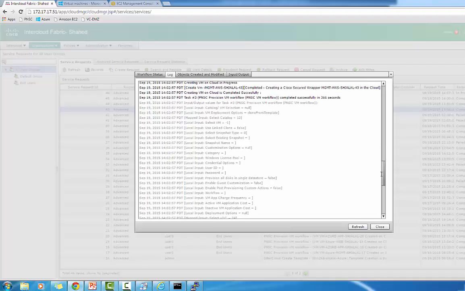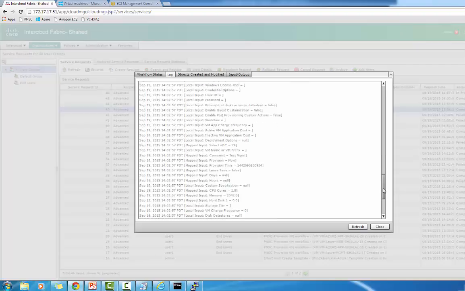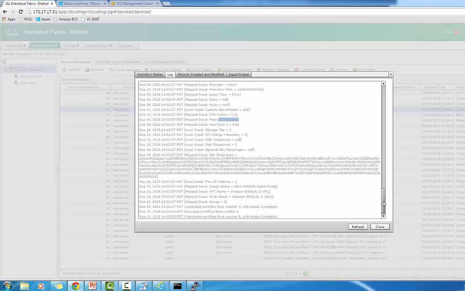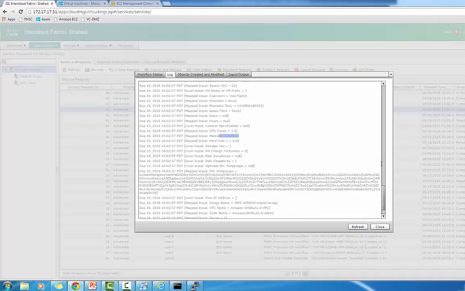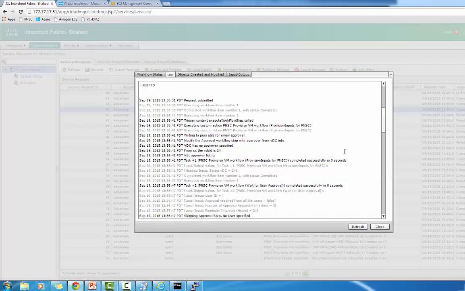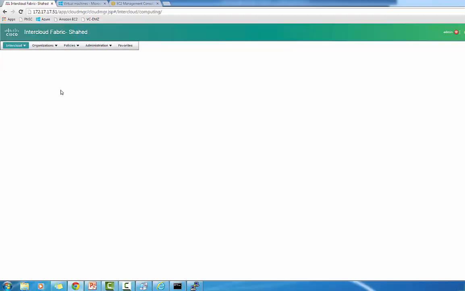I think the more things added into the system policy, probably the more information you'll get from here. The CPU, memory, hard disk. So yeah, skipping the approval. You can just go through these logs if you have any trouble provisioning the VM. Once the VM is provisioned, then we should be able to check them from this compute tab.